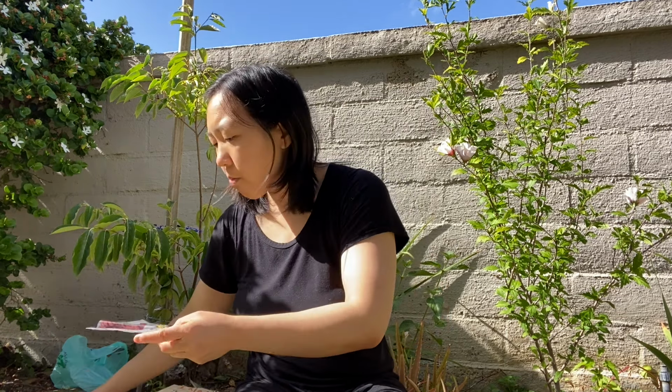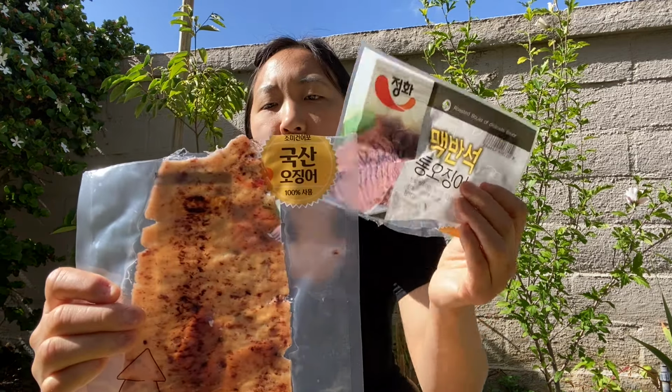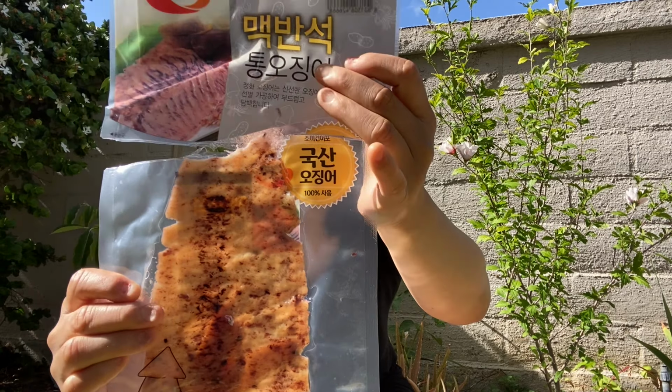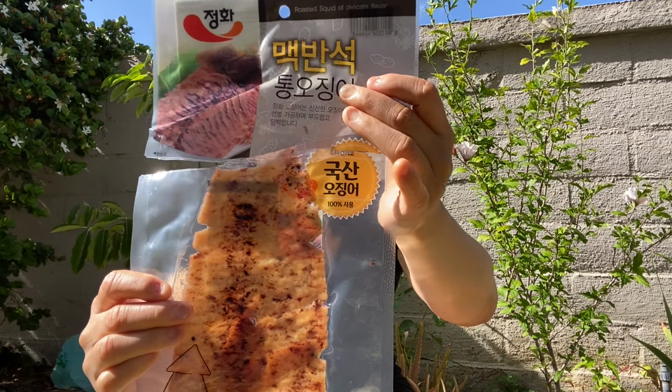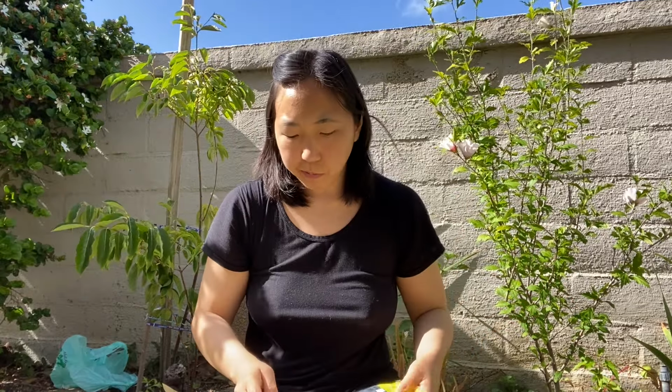Okay, the next item is called 맥반석 통오징어. Roasted squid of delicate flavor. Soft roasted squid. So again, squid with sugar added to it. Got this piece. Very soft. Kind of fishy taste to it, more makes me think of fish more than the other ones I've tried so far. Interesting.